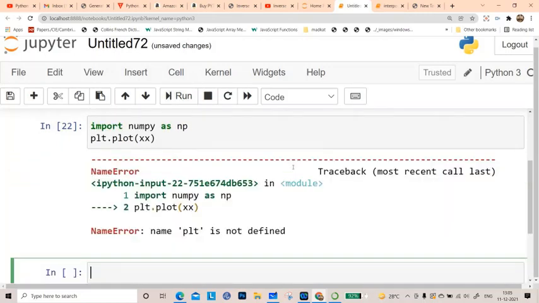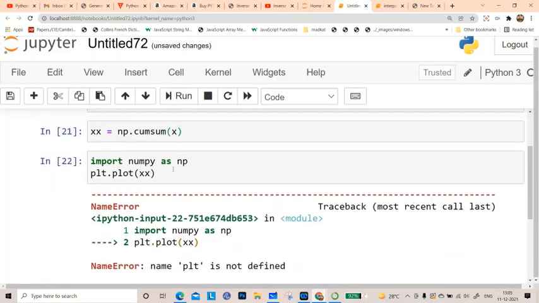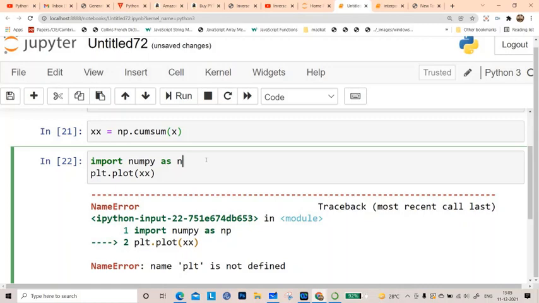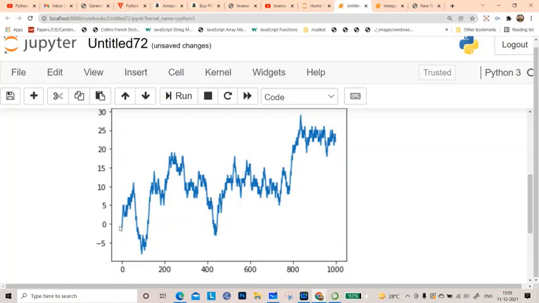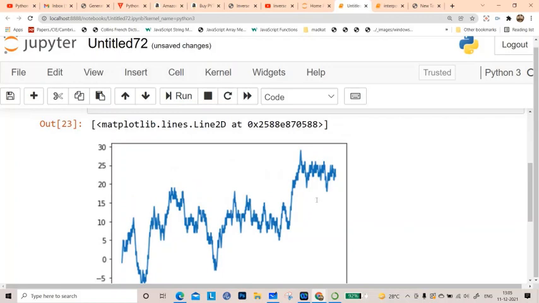And so I will see, sorry, it is import matplotlib.pyplot as plt. So if I do that, it will start from, say, 0 and then -1 and then something, and then it will create this random walk.